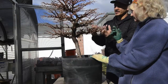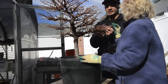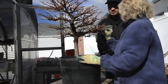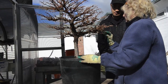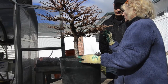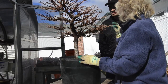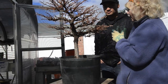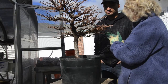So with the leginess now here at the end, would you prune back some of these to one or two nodes? Yeah, and I think you could do like a maple here. Okay, take that one off and those two. The middle, you're saying. Here, go to the direction you will want, maybe. Here, this is a good one. Here, probably this one, and maybe this one too. Just like you were doing a maple, or I think most anything is like that. You take the strong one out, leave the other two.